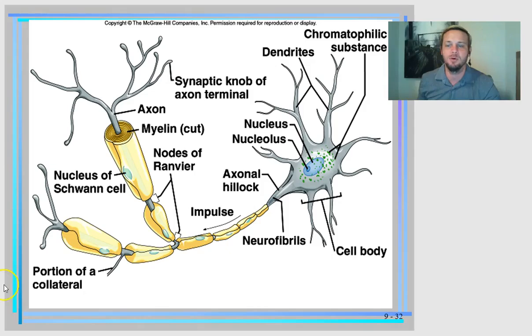If you go out into the peripheral, you'll see your Schwann cells here. And an individual Schwann cell can only do one wrapping. And so that cell just wraps. And then here you can see the nucleus of it. And so here would be 1, 2, 3, 4. And so multiple Schwann cells to support one neuron with all that myelination. And here you can see those nodes of Ranvier that help to speed up that signal that comes out.